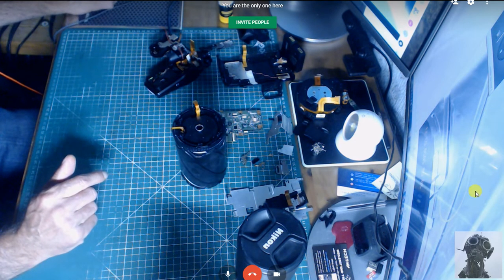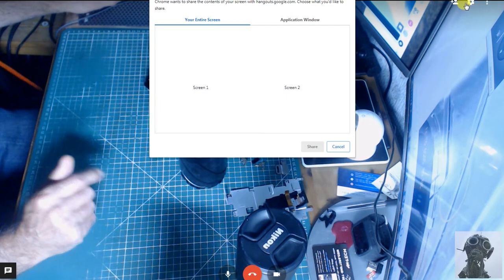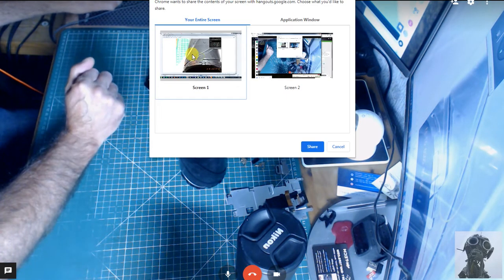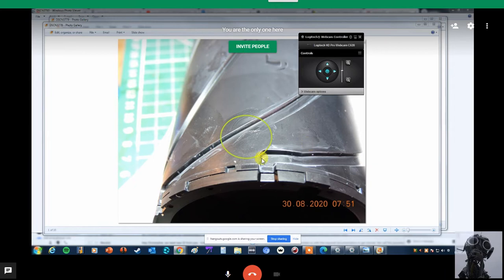So let's see if I can pull this up. Share screen. If I can, on this photograph here, share. You can see there, I've circled it. That's not actually one of the raceways. You can see all the grease there with my fingerprints on it.